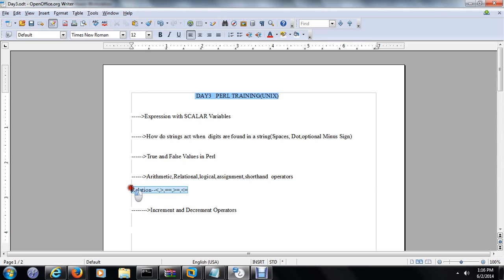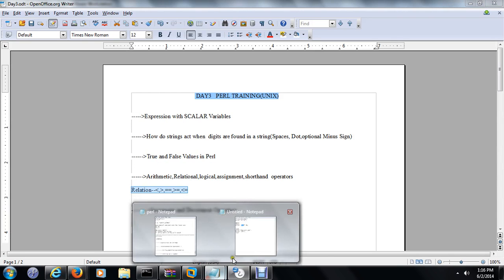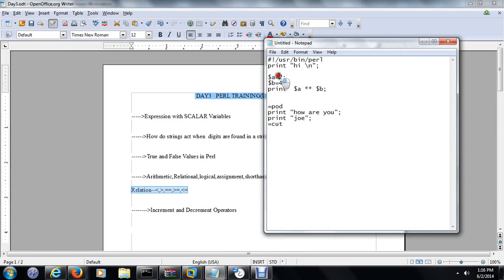Now let's perform some programmatic examples of these relational operators and see how digits exactly work with these operations. We already have the digits defined here: 4, and let's say this is 2. Now we'll use a simple if statement to demonstrate all of this, and I'll come to the looping concepts later in this module.